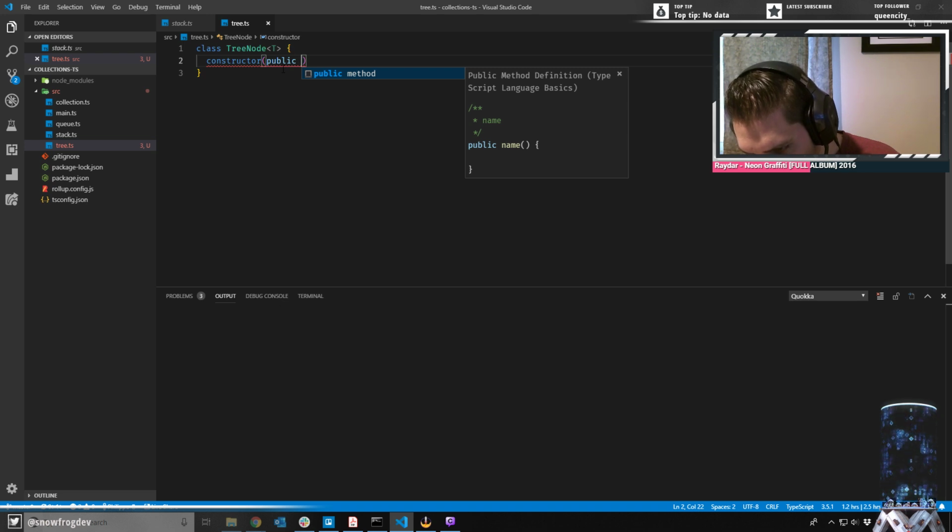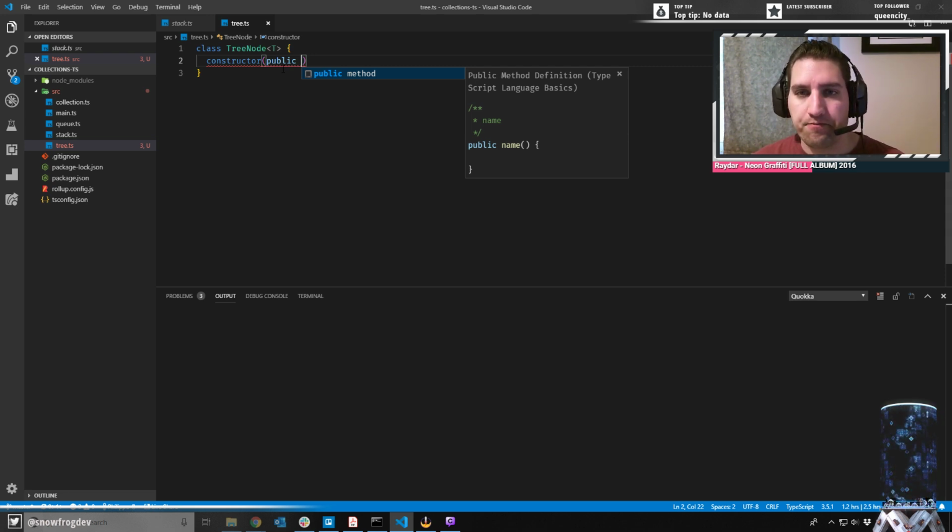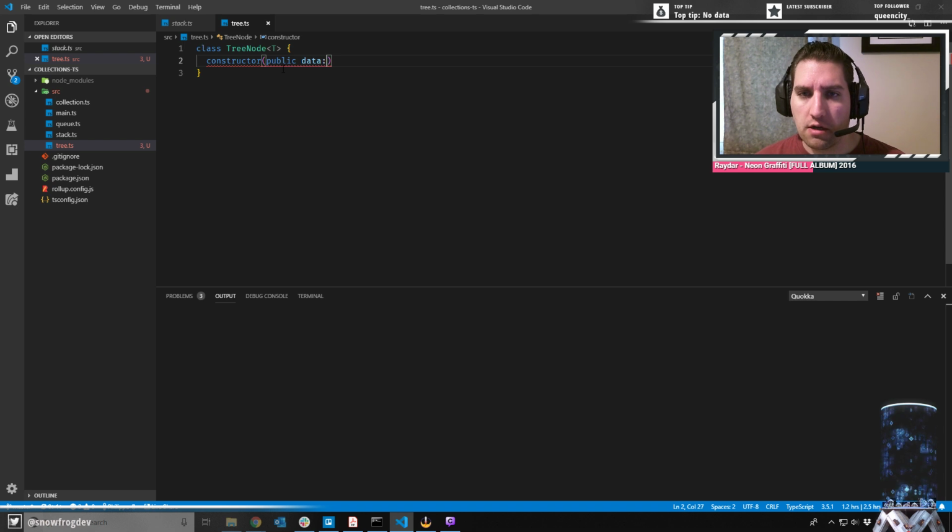Am I going to set that value anywhere but from within the constructor? Should the tree node be immutable? Not sure. So let's make it public. And we're going to call this value or data. Let's call it data. Make it real generic.